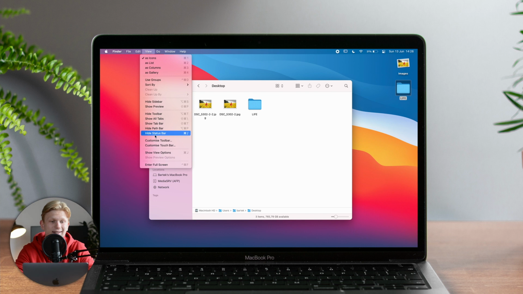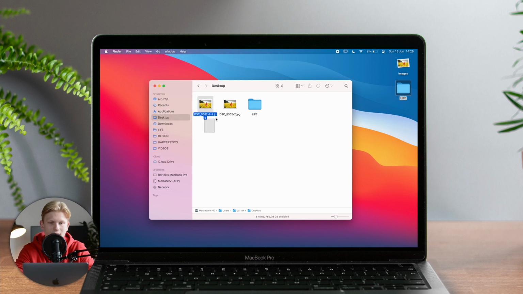And also go to View and show status bar. This is this bar, so if you select something, it tells you how many items you've selected, and also it shows you how much space you got available on your MacBook. That's it. This is my entire file management system. There's nothing more to it, and it's very simple. Again, that is how I like it.